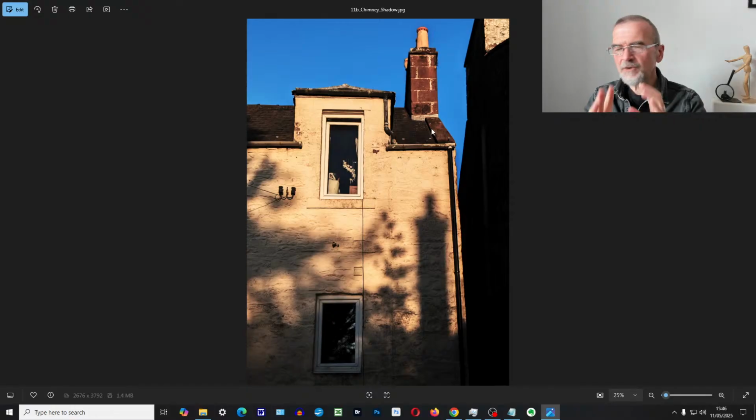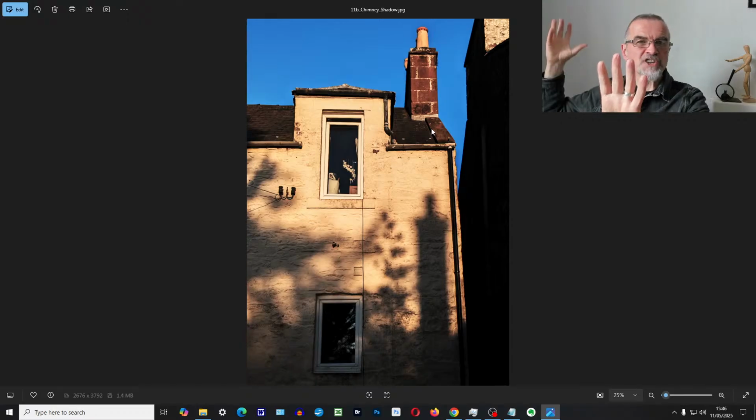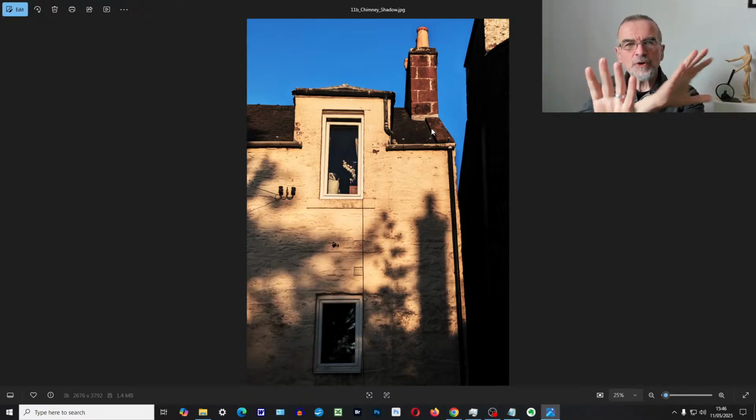I don't have an example of this, but I have seen some fun photos where you've got somebody standing close to a wall and there's a shadow behind them, which is quite different because the shadow is coming from somebody else who maybe is, say, jumping. You've got somebody jumping and they're casting a jumping shadow just behind or slightly to one side of the person who's standing there not jumping.